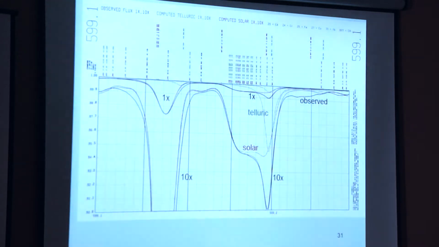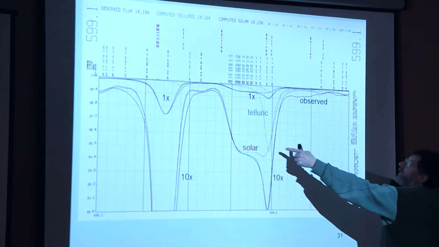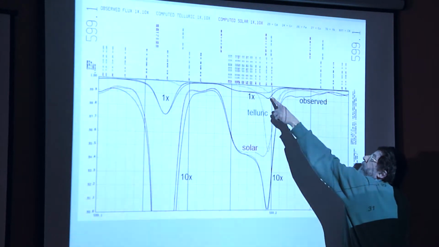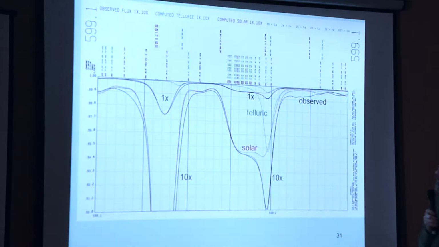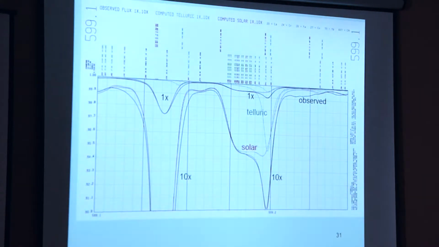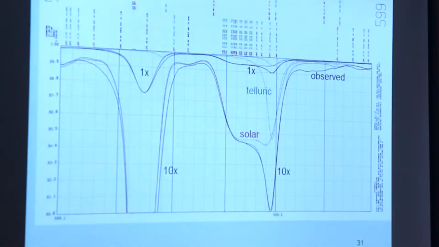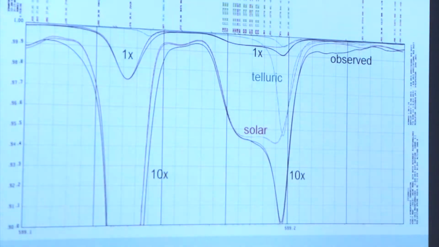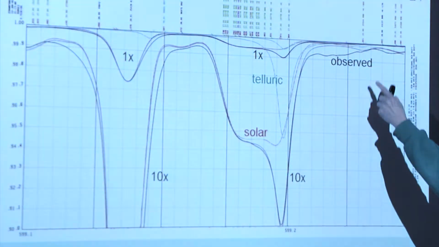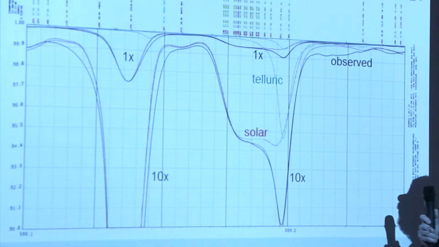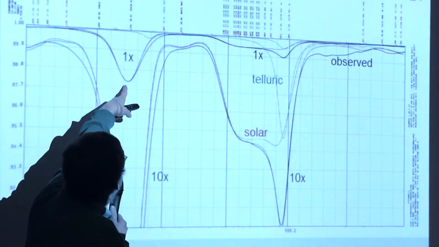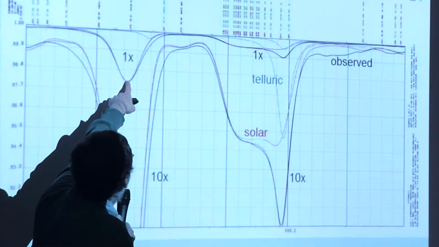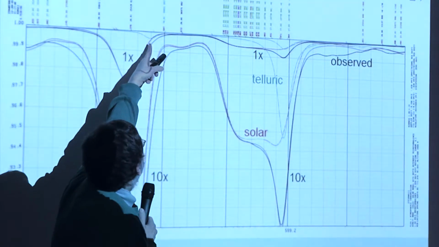Now, I've computed the spectrum in several different ways. I've computed the telluric spectrum in blue here, the solar spectrum in red, the product of the two in magenta, which is down here. This is one of the best regions I've ever computed in the sun, and normally it looks a lot worse than this. But we see here that there are missing lines in this region. There are missing lines here, here, here. This iron line, which is 0.26 deep, is a pretty good match if this is a missing line.